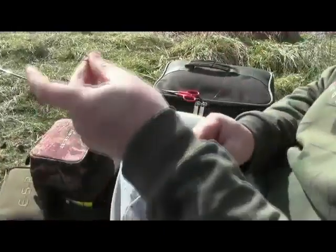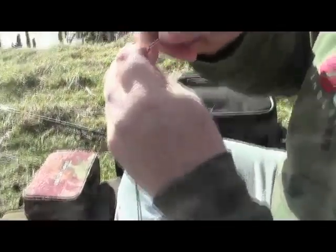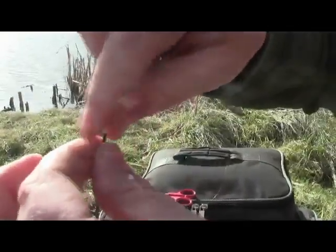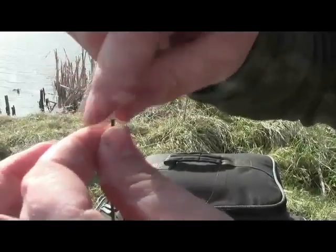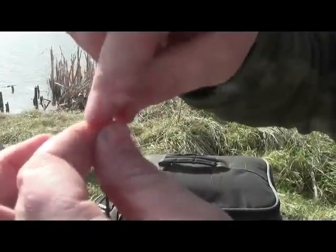We use the Korda rig tubing, roughly about 12 inches of tubing. You just need it a couple of inches longer than your rig, so that it's sliding through nice and easy.